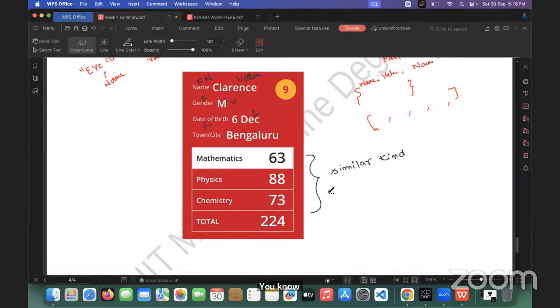Like I want to calculate all totals of the mathematics marks, or find the highest physics marks. Total marks is dependent on these three. That's the reason they have shown them in a special notation, like a box, to grab your attention.